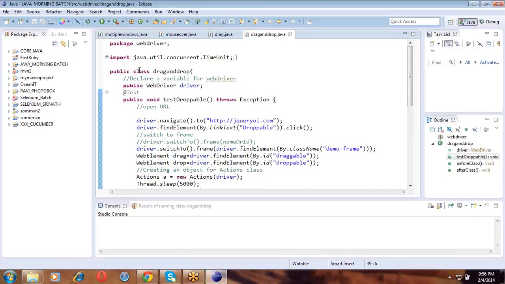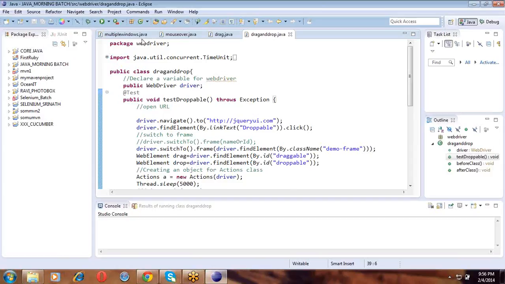After that, I've shown you the actions class. How do we use the actions class? How to mouse over onto elements, and drag and drop. Then we have seen dragging to the x-axis and y-axis for certain pixels.